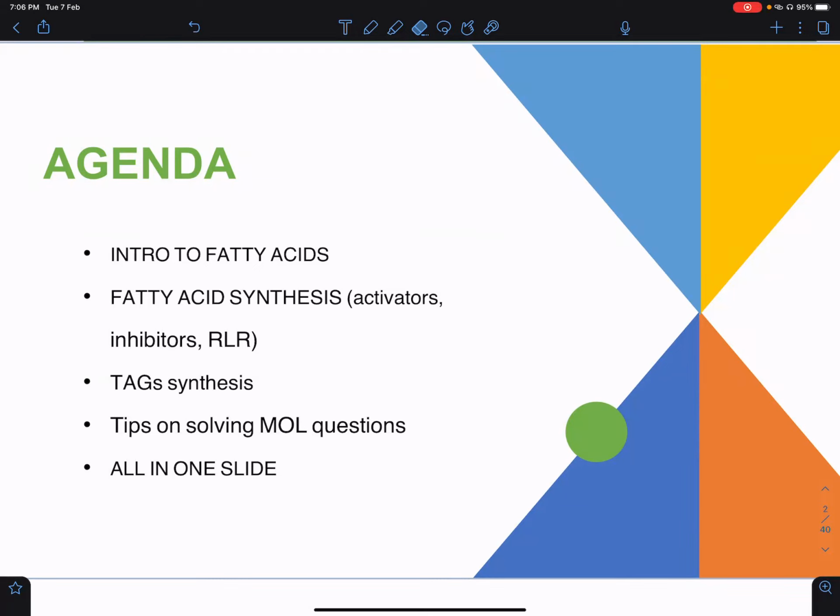So just one tip before we go into this. Generally in biochemistry, the most important thing is to have the bigger picture. Always have the bigger picture in mind. So if you leave the lecture only understanding slide by slide, then that defeats the purpose of biochemistry. You need to be able to join all the dots together and look at the lecture as a bigger picture, okay? So inshallah, hopefully the summary slide is going to help with that.